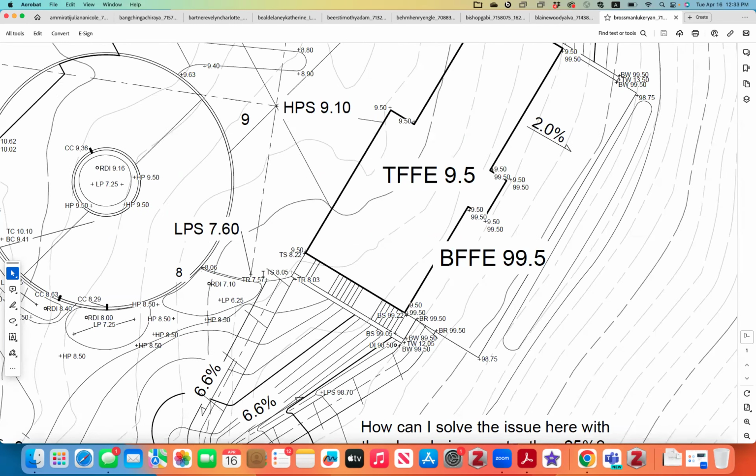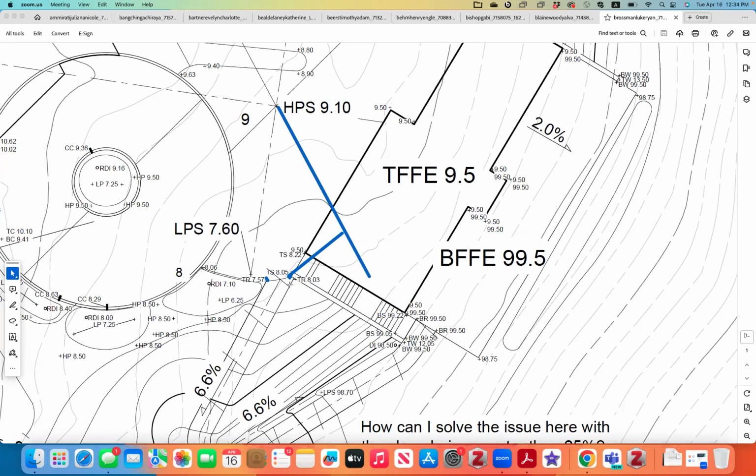The ramp here, I don't believe we can get down to 8.05 here. So you need to revise the elevation here based on the calculation to this line. I think it won't be as low as 8. I think it's probably 8.5, something like that.